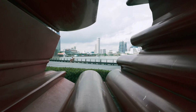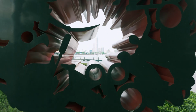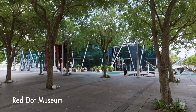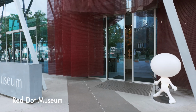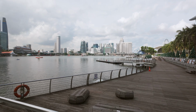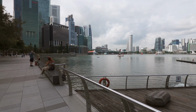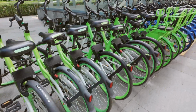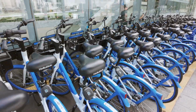Now at the Red Dot Museum. Now this is not a local museum, it's part of the Red Dot Design organisation and it's actually named after the Design Award which was initially held in Germany. I didn't really have time to go around the museum, but I did go into the shop and it had a number of contemporary design items which were really nice, but it also had refreshments and some bites to eat. I stopped off and had a water and looked at the ice creams but thought better not.